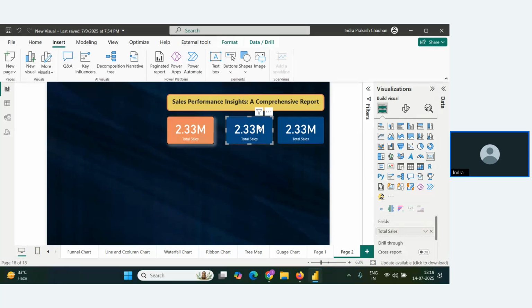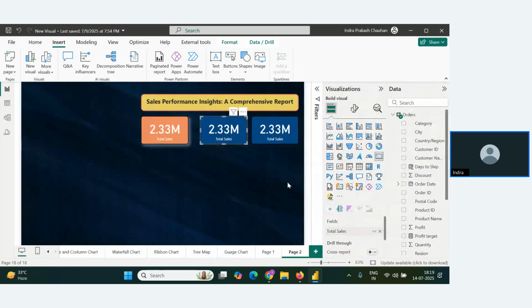Let me go here, data. Okay. Instead of total sales, let's say I want to see the number of orders. Okay. So what I'll do, I'll remove this total sales. I'll keep order ID here. Okay. And this is going to give me the count of orders. So for this, I'll select count, listing total number of orders. So we have total how many orders? Total number of orders are 5,111.